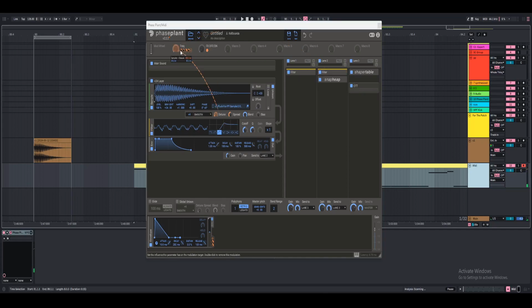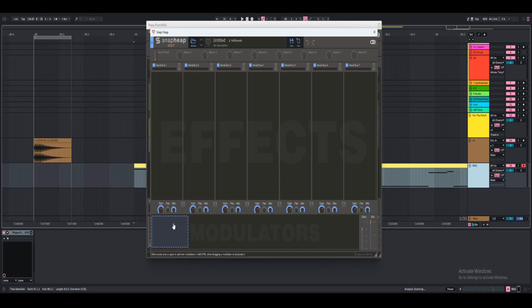And as you can hear, when we have the frequency set all the way down, you can hear this buzzing. And I don't mind it when the frequency is turned up all the way and the effects is on. But it can be a little bit annoying when it's being turned down. So what I did to kind of fix that was I added a new group and called this to cut highs. And inside this group, I added a snap heap, came down to the modulator section of the snap heap and put down an envelope, made this kind of shape. And I think I set it around there to 144.